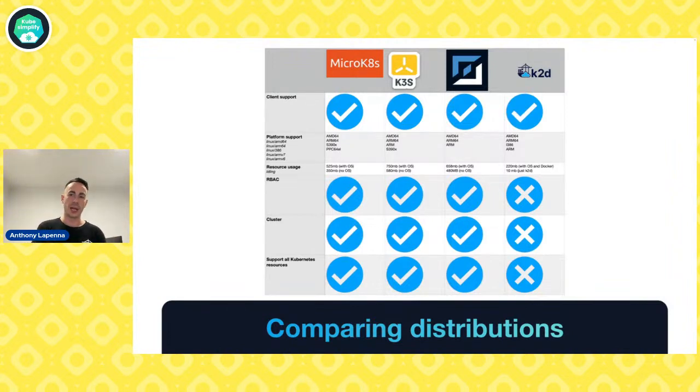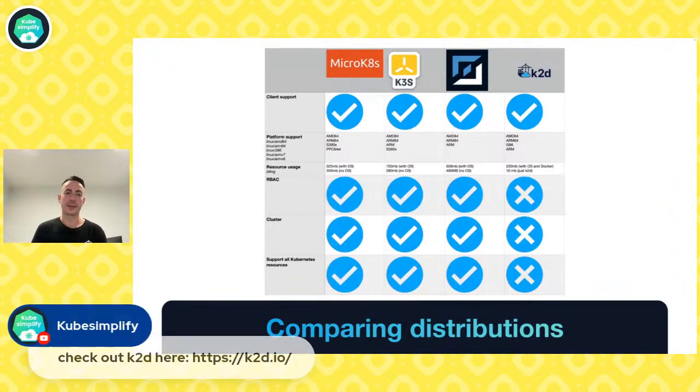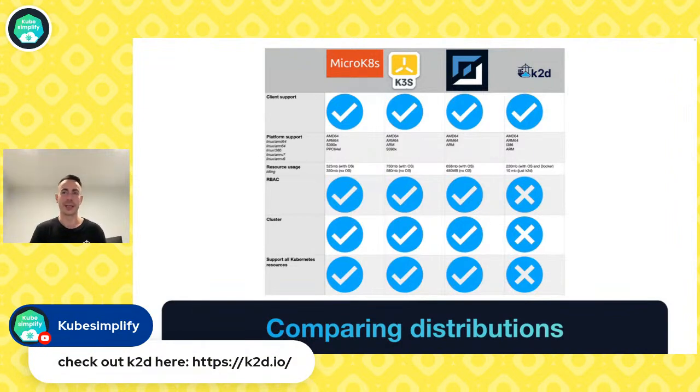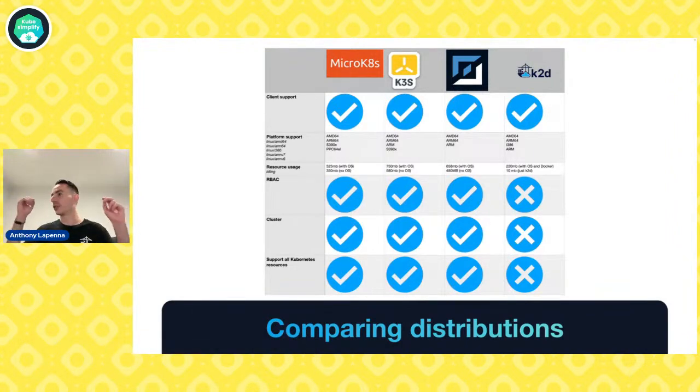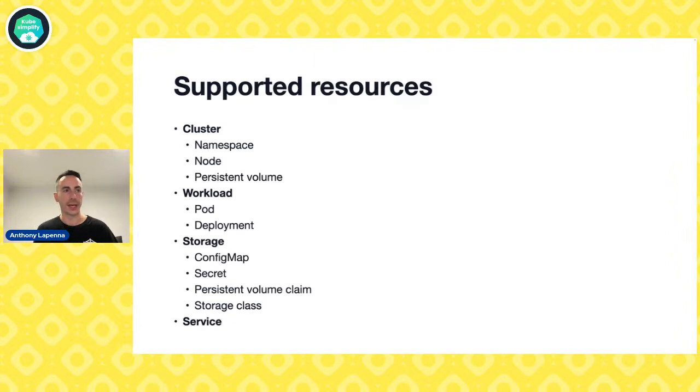Clustering, though, is not implemented, but might be useful in the future. But this is not available right now. And finally, potentially the most important one here is that K2D does not support all the Kubernetes resources available at the moment. We have aimed to select a very specific set of resources that we wanted to support, and I'm going to talk a bit more about that right after this. But the point is, yeah, we're not supporting everything that Kubernetes has to offer. And that's why we're also that lightweight, right? There's not going to be CRD support, there's not going to be role binding support, and these kinds of things. So if we look at what K2D actually supports at the moment, when again we're talking about translating, right?